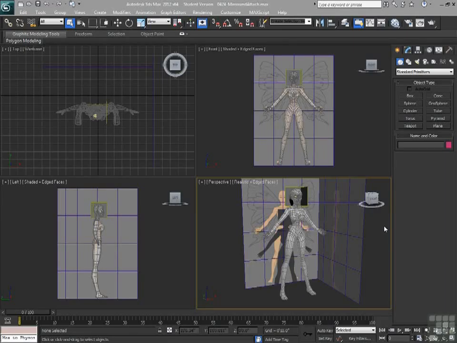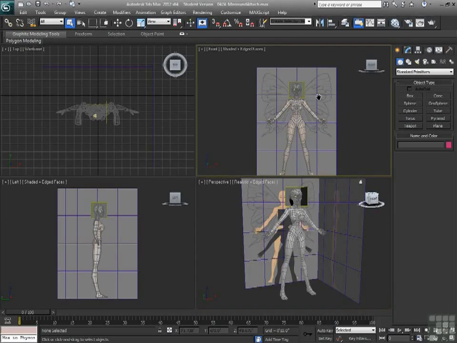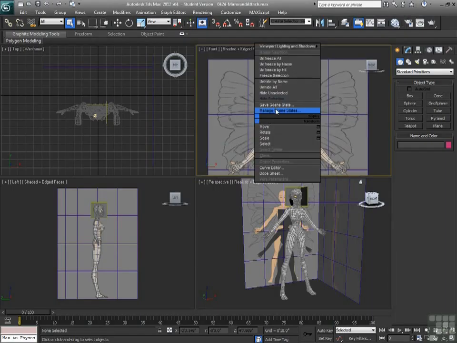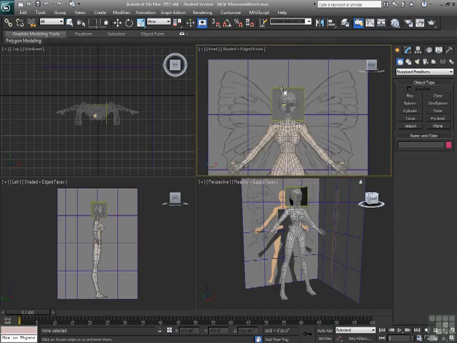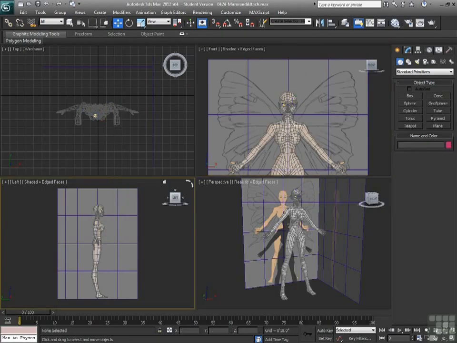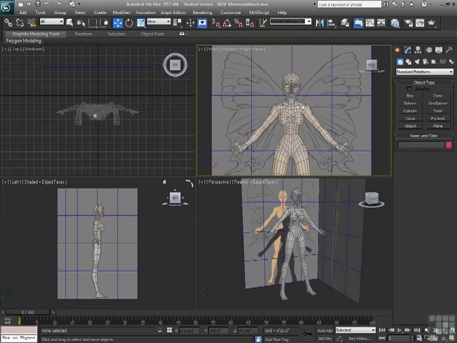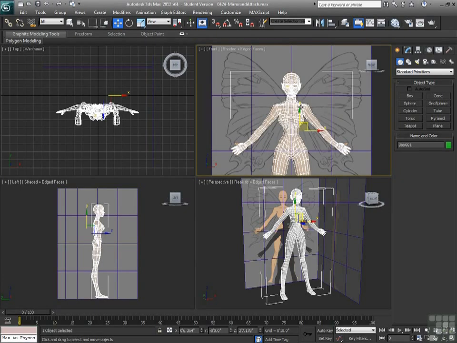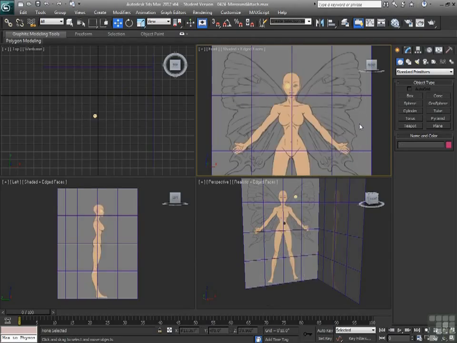All right, this time we're going to be creating the wings. So what we want to do, we're going to go in here and hit unfreeze by hit. We're going to unfreeze our two higher quality faceplane references, and then we're going to hide those. That way, we've got a little bit better clear view of the background. And then we'll hide it. All right, that way we have a better idea and we can see the wing a little bit better.